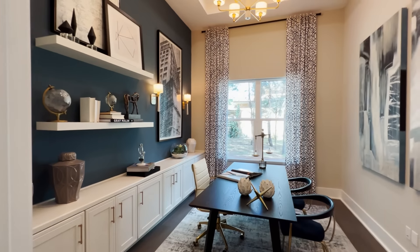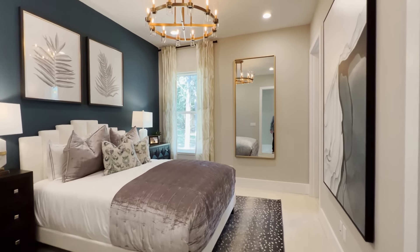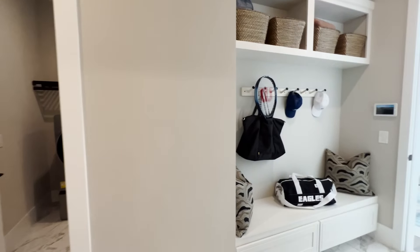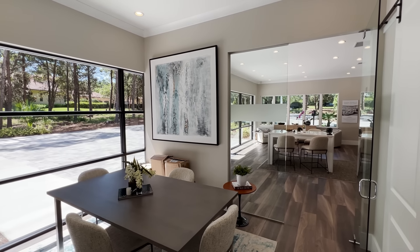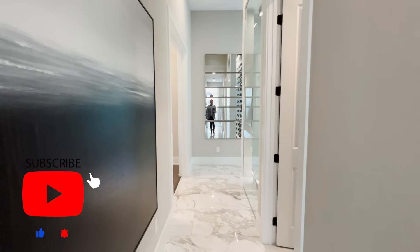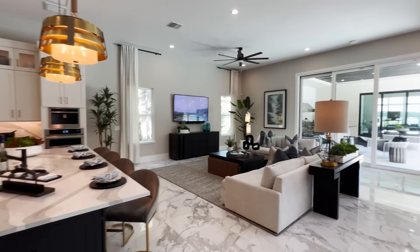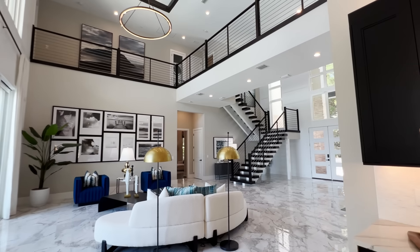First, we have a study, a nice calming powder bath, and one of the downstairs guest suites with a walk-in closet and ensuite bathroom. After a drop zone, this would go to the four-car garage. They have nice-looking garage door options with glass letting light into the garage — really modern touches. This just flows back into the kitchen with those 12-foot ceilings and lots of corner views out to the outdoor space. But first, let's head upstairs.